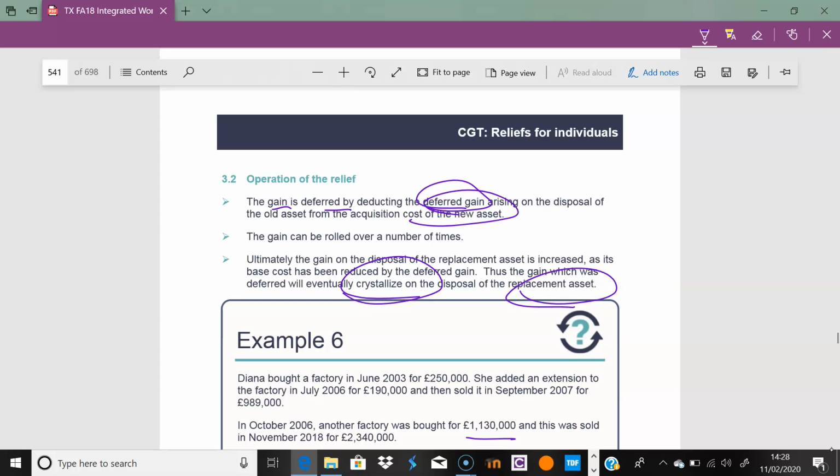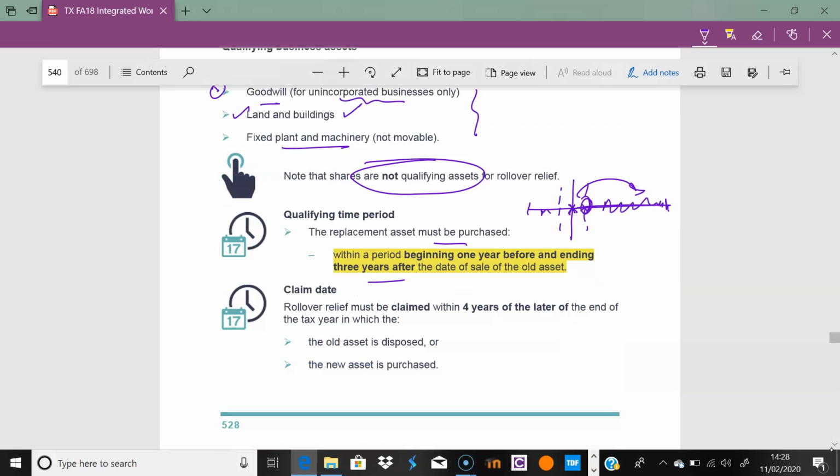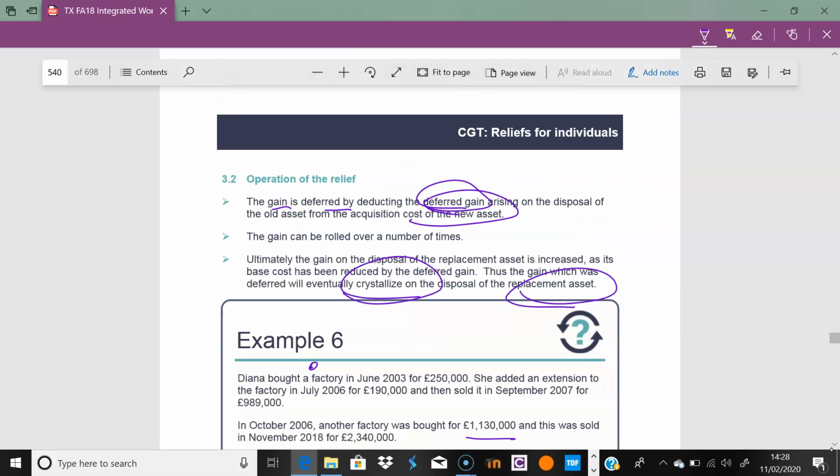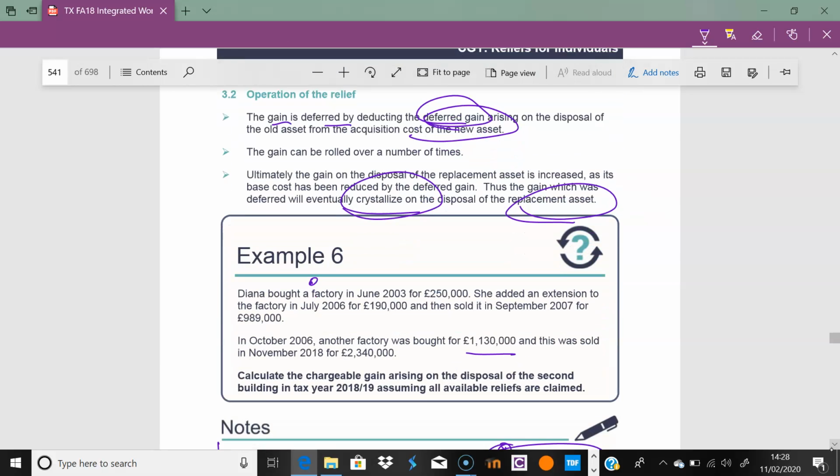It's okay because, again, you can see the other issue here is that these are things that continue to appreciate in value. It's a factory, right? It's not like some chattel type machine. We can see here fixed plant and machinery. The idea is these things continue to appreciate in value. It's not movable. It's not like chattel where these things are movable and they depreciate. So we know that this will go up in value possibly.